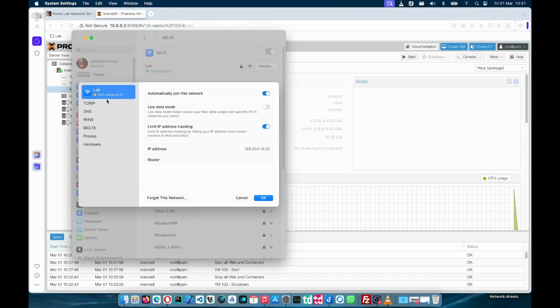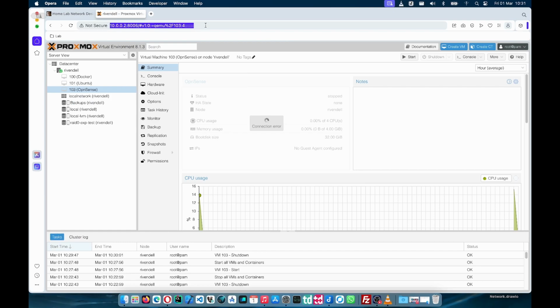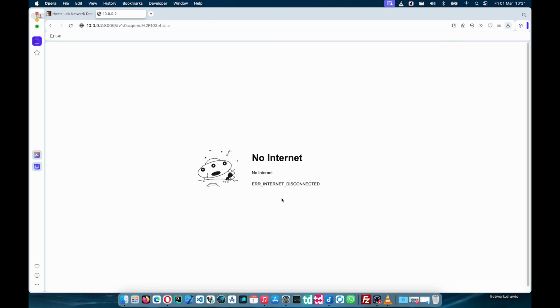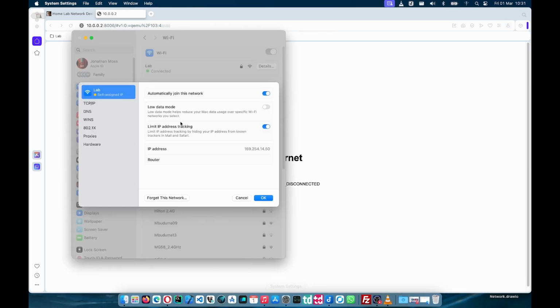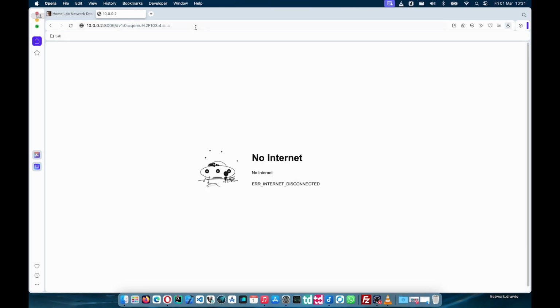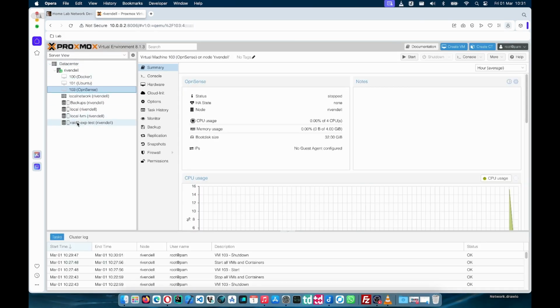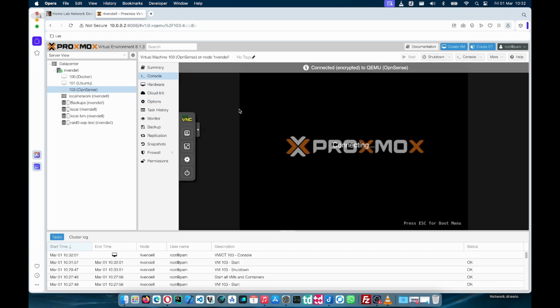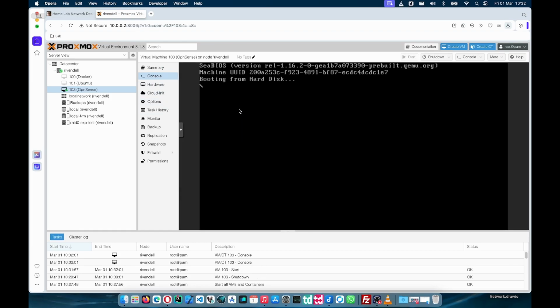If this happens, all we have to do is just give our laptop a static IP in our IP range of the management network. So in this case, we'll give it an address like 10.0.0.9. Okay. Now with it, we can still connect to our Proxmox instance. So from there you can go and, for example, turn on the OpnSense VM or recreate it or see what's broken. So even if your OpnSense is off and down, you still have the ability to connect to your Proxmox and iDRAC or anything like that.